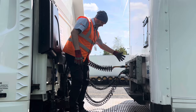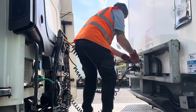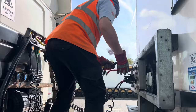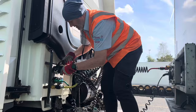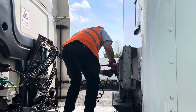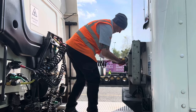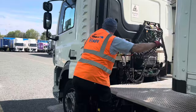A classic one. So first of all, on this one it lines up, find where it's located, push, and I'm going to keep some pressure on so I don't let go of it. Same again here, keep the pressure on, stow that away safely. Again, get off the truck, three points of contact, and I'm going to close this wind deflector because when I'm reversing back I need to be able to see both sides of the trailer.